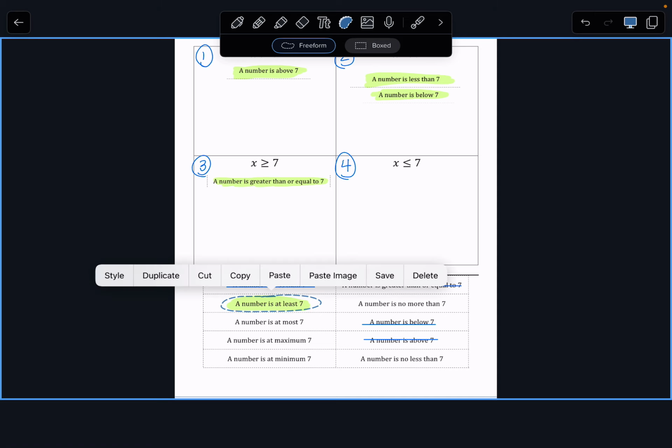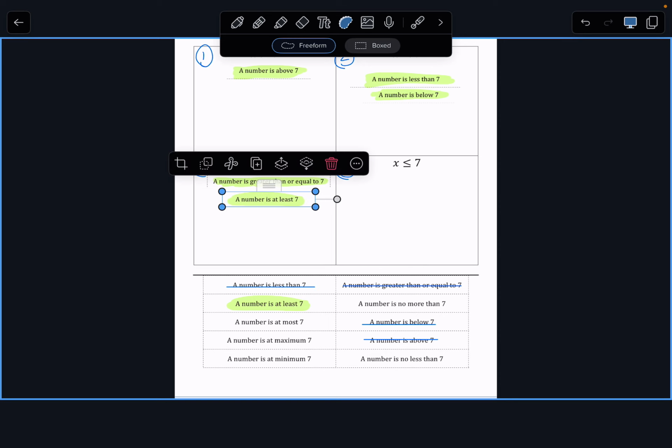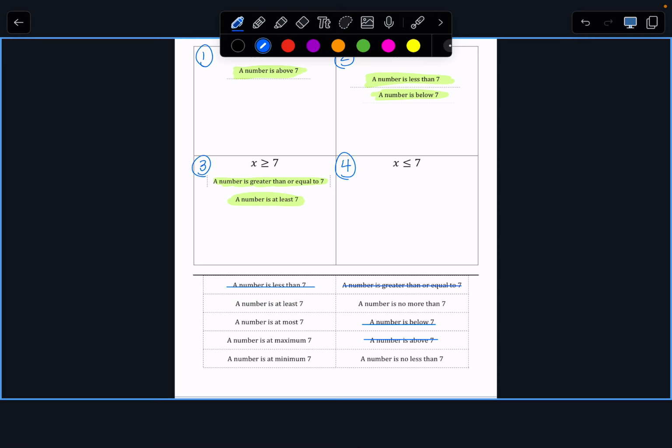I still don't get how it's like... Because it can be greater than 7 or it can be 7. I thought at least we wanted less. No, but at its lowest point, it's 7. So at least means it can be 7, but at the very least. So that's the smallest number it can be. Taylor, I really like that explanation. Good job.